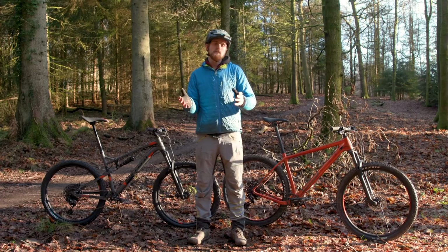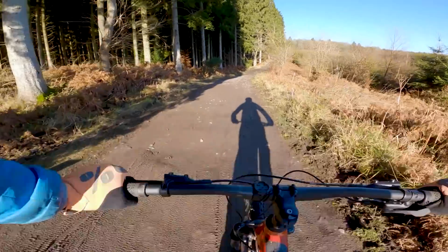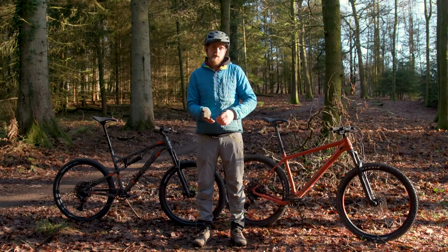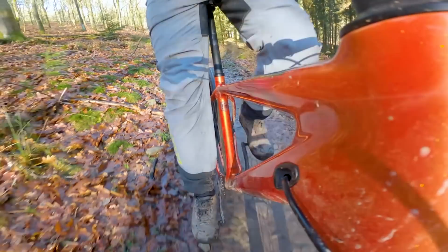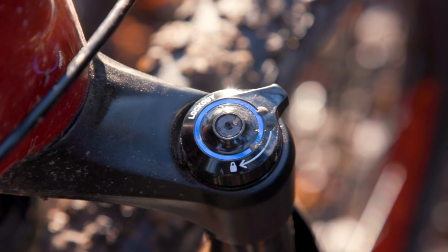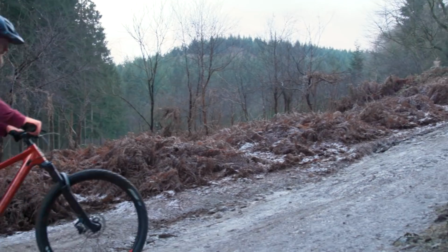So that's how these bikes compare on paper, but how do they compare when it comes to riding? As you can probably guess, the Bizango is far more rapid when it comes to smooth climbs. Not only is it lighter, but you also have no rear suspension, so there's no pedal bob, which wastes energy as the suspension moves while you pedal. You can also lock the fork out pretty easily if you really want to sprint up a tarmac climb, in which case it's a really quick bike indeed.